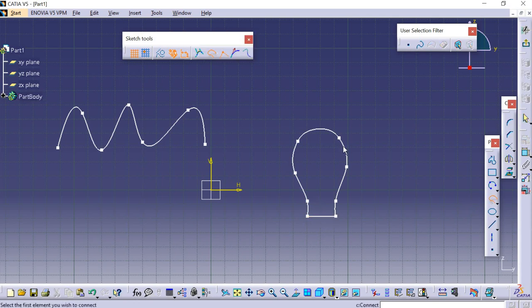So we have many options here. The first one is connect with an arc, connect with a spline, continuity in a point, continuity in tangent, and continuity in curvature.